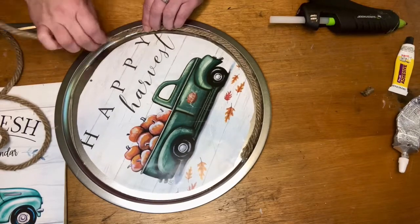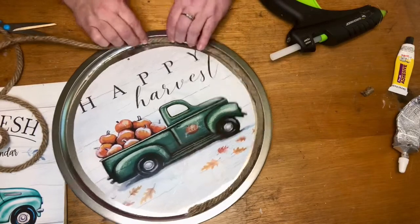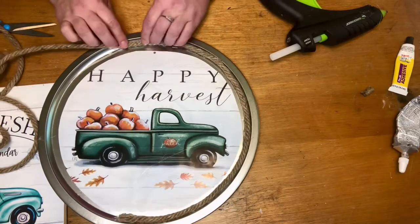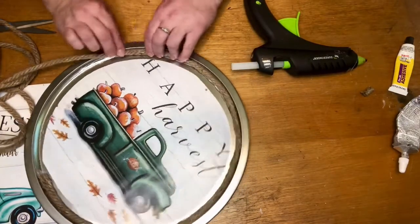And I'm just going to keep going around, putting some glue and then holding in place for a second before I work my way the rest of the way around.